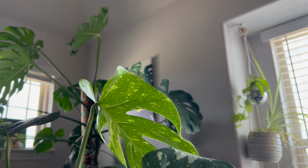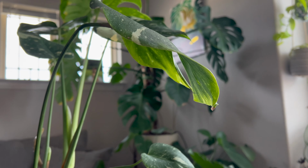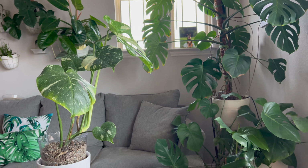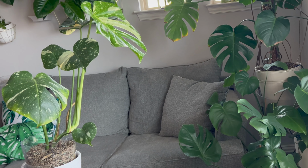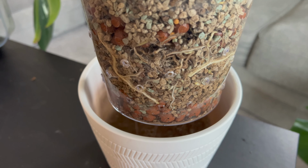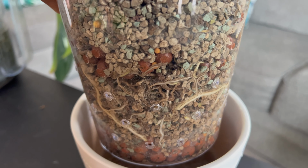Look at Mr. Jeff, aka Thomas Jefferson. He is doing so well also. I just transferred him into a bigger container of pon LECA mix, I would say maybe a month and a half or so ago. And look at these yummy roots. Yummy, yummy.